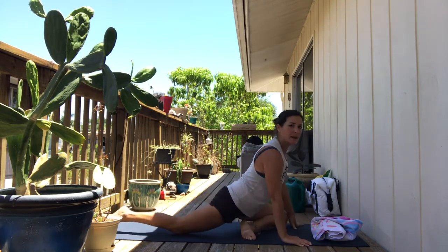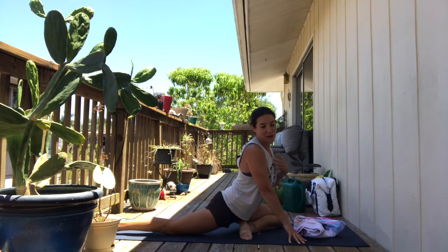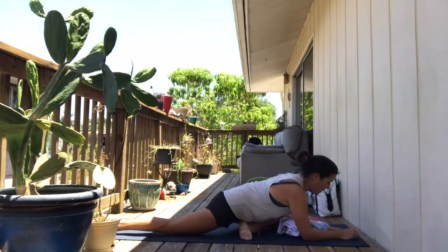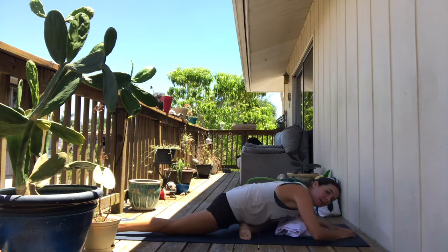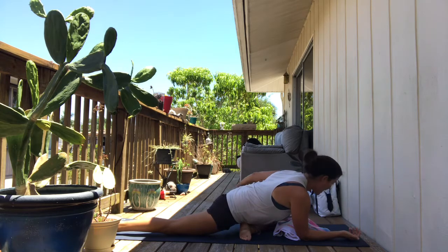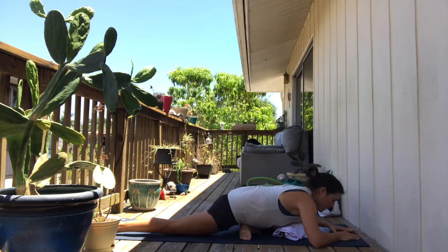After you sit up high, right, you can have a bigger pillow if you have a bolster, if you have a lot of blankets or towels or something, you can put it under your chest. Lay down, right? And just relax. Stay there for a little bit of time. You know, that's what will make it a little bit more restorative if you have a prop, right? If you have a bolster, that'll allow you to stay in the pose a little bit longer. You can still have the towel, the pillow under your booty. You can have your chest on that blanket, bolster or whatever. And just sort of relax, right?